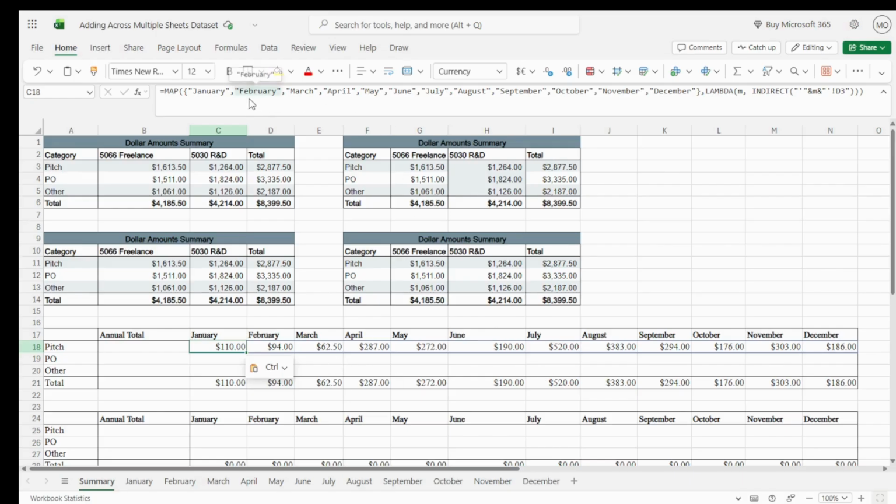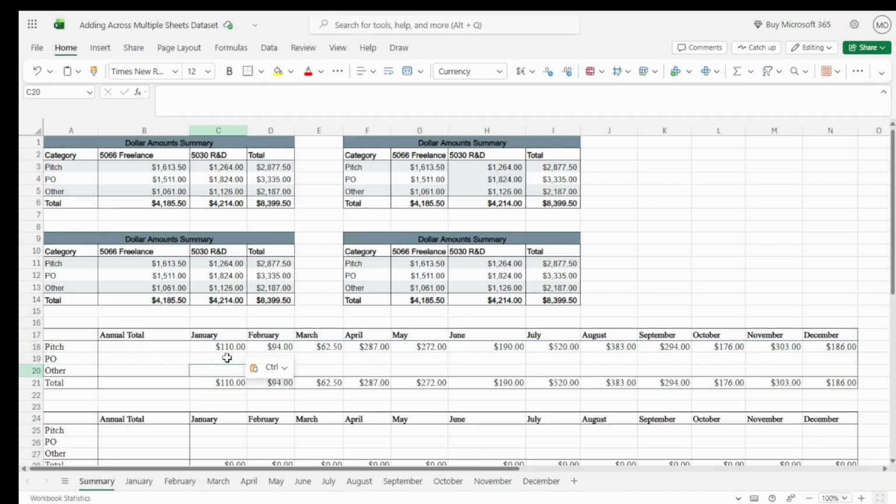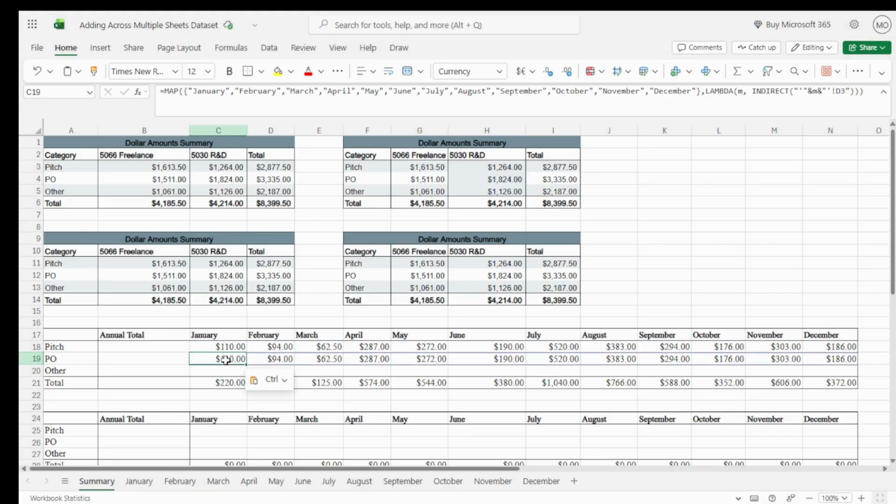So the spilling here also works if you are hard coding these items. You must make sure that all your spelling is accurate. There should be no mistake. And then you can copy the same formula and spill it down here, and then change this cell number.